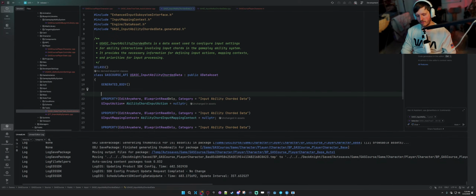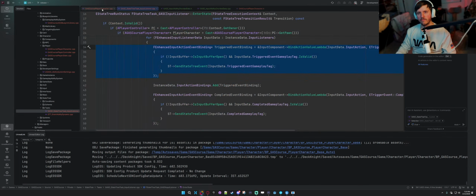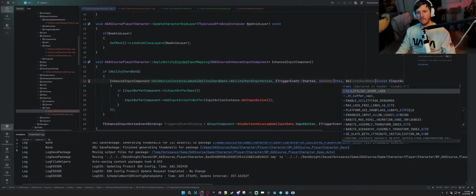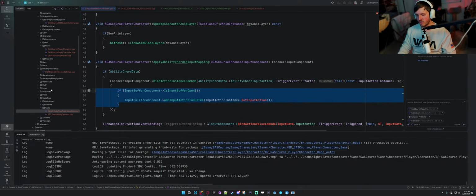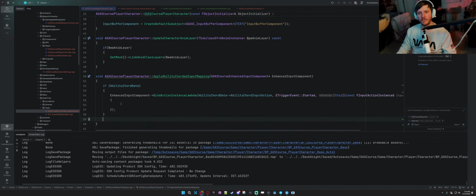Oh, do I have to make this public? I think I also have to include... that might not be necessary. Do I have that information in here? I suck at lambdas so much, I don't know what I'm doing. Let's just see if it'll work.